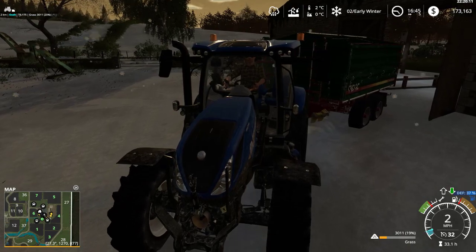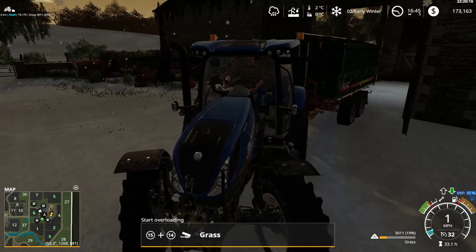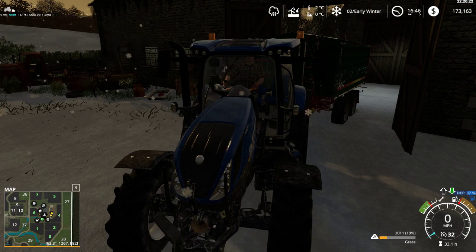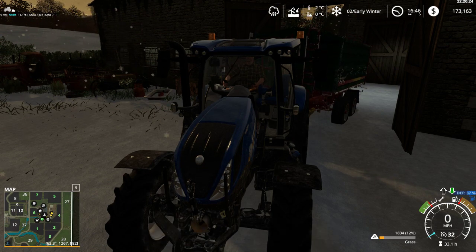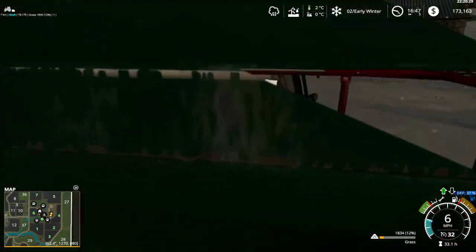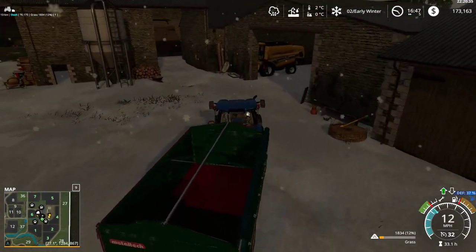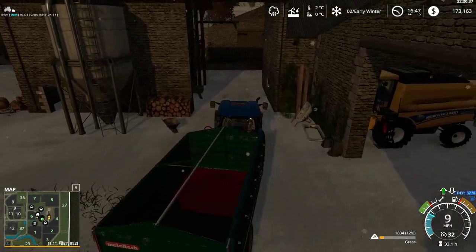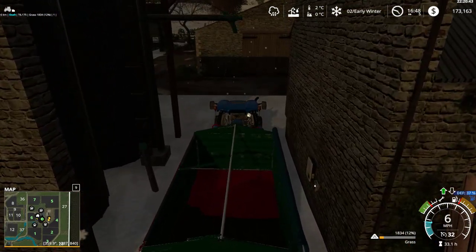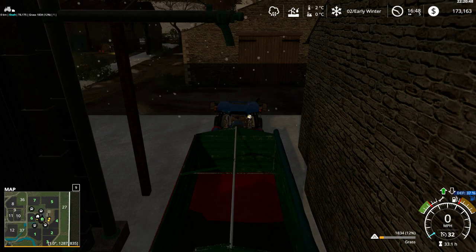Efficient. The ground still hasn't frozen. Okay, that's all the grass done. Turns out the T6 is a very nice tractor for this farm size.